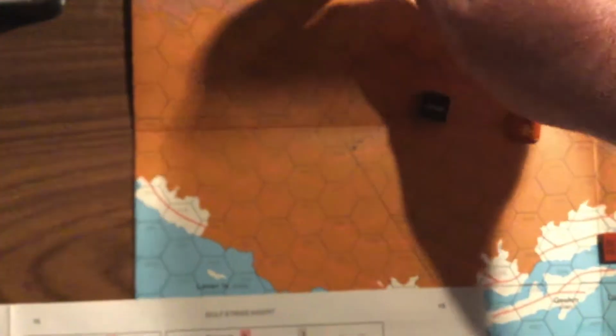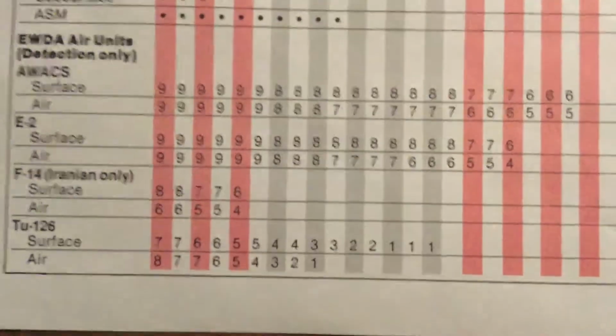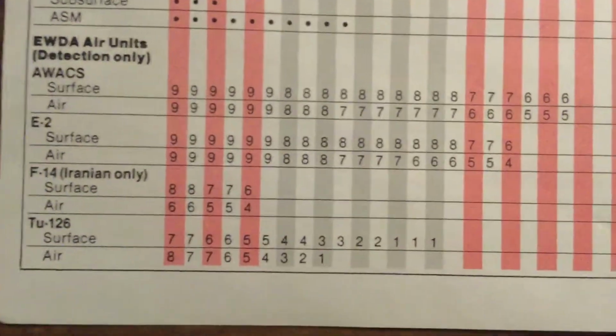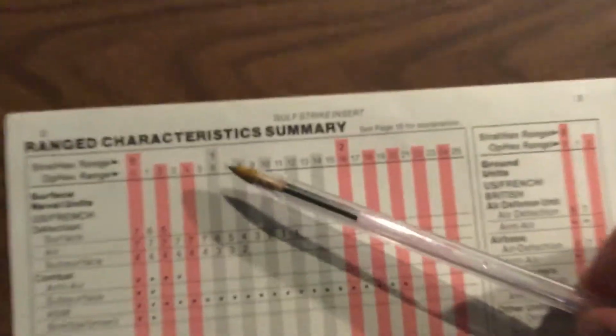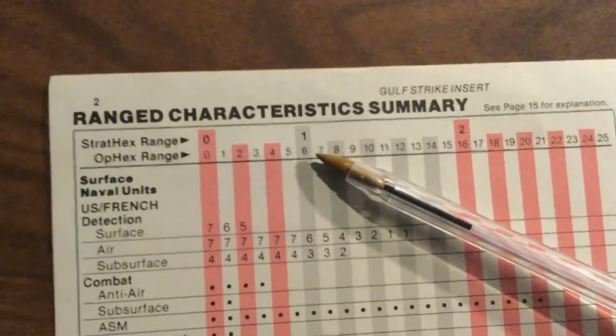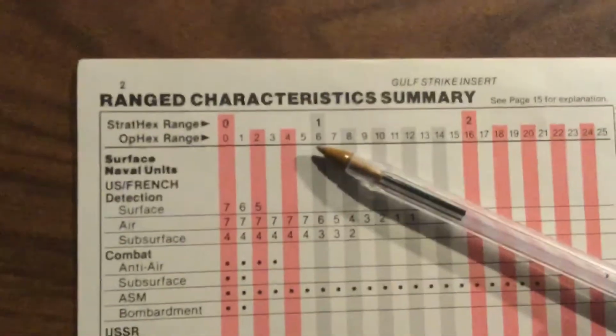All right, so these aircraft are going to approach 1, 2, 3, 4, 5, 6, 7, 8. So at this range, the Soviets can make an attempt. Their chance of making a detection is only 1 at a range of 8 hexes. So we can presume they made an attempt and then failed. The next time they can try is when they get to one strategic hex, which is a range of 6 hexes.